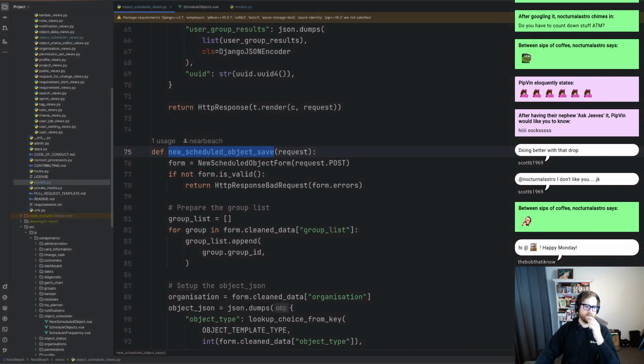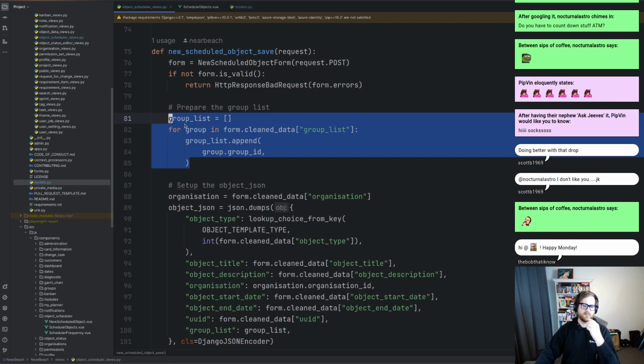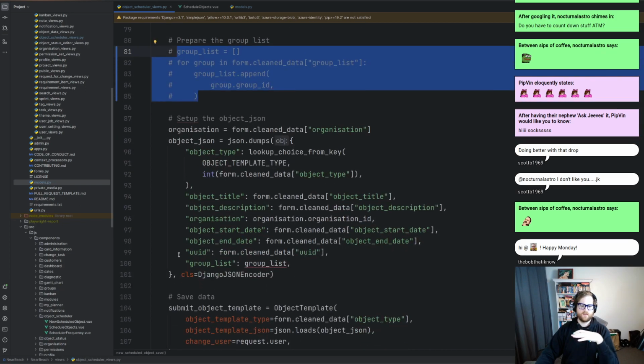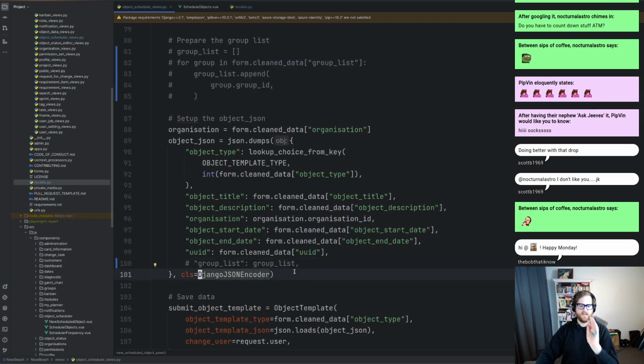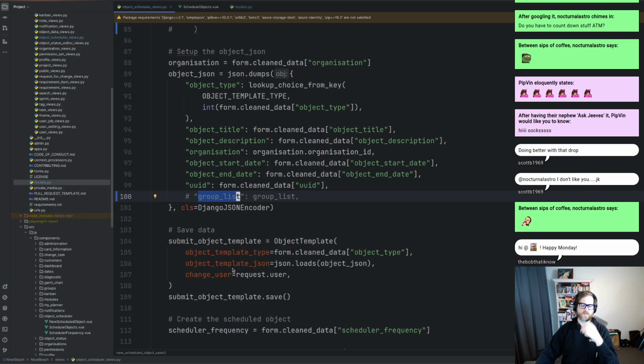All right, let's get back into this. So new scheduled object, we get the new scheduled object coming through. So we've got all the stuff. We've got the group list, which I'm going to say is now going to be like that, but that's fine because what we do is we apply it there too. So we no longer pass through the group list. And this gives the user the ability to remove groups from this, which would be nice, you know.